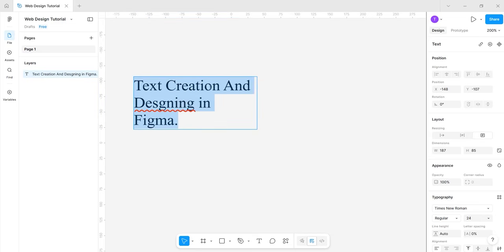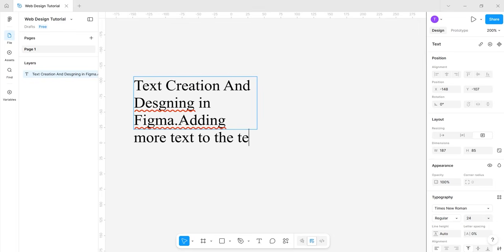Then you can see that the text has been highlighted. Then you click again and you will see the blinking insertion point again. Then you just type. So let's add more text.